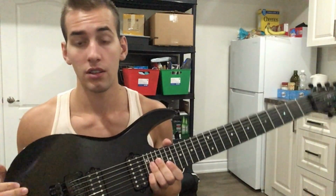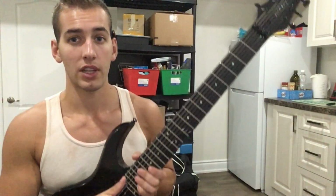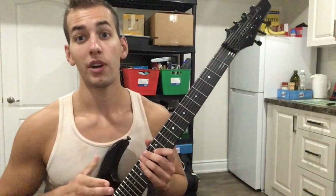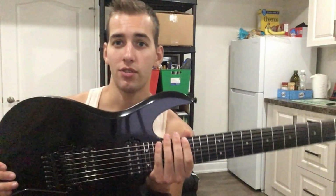It's balanced, and the cutaway goes beyond the 24th fret down here, so you never really have a problem with accessing. And this model is neck through, so it's a lot better than the JP that has that big, bulky neck joint, which doesn't bother a lot of people, but to me, because I'm used to something like this, it does bother me, so I prefer this, personally. Again, with this, you can customize.